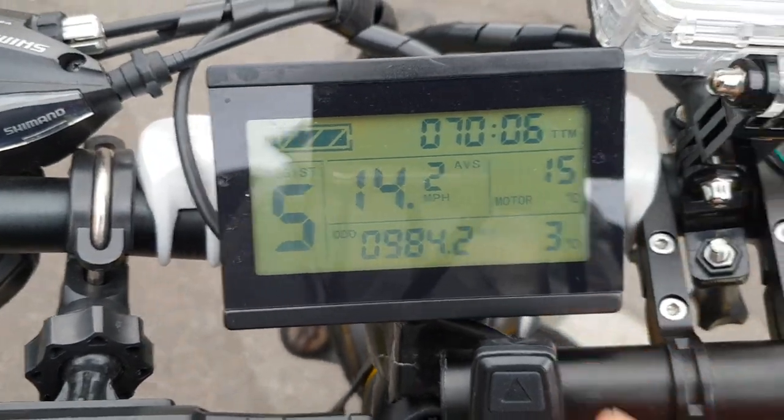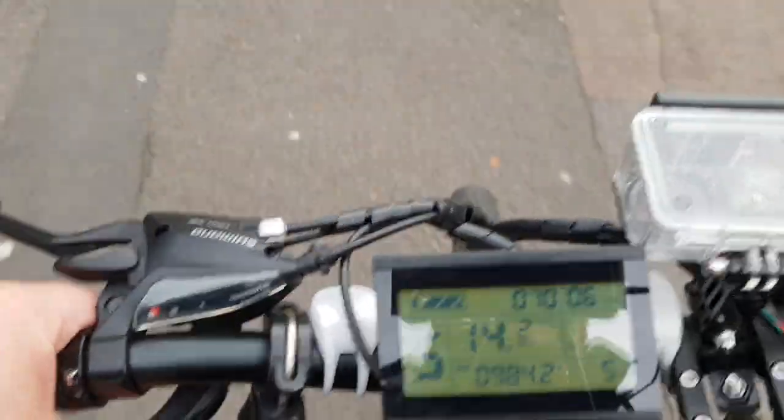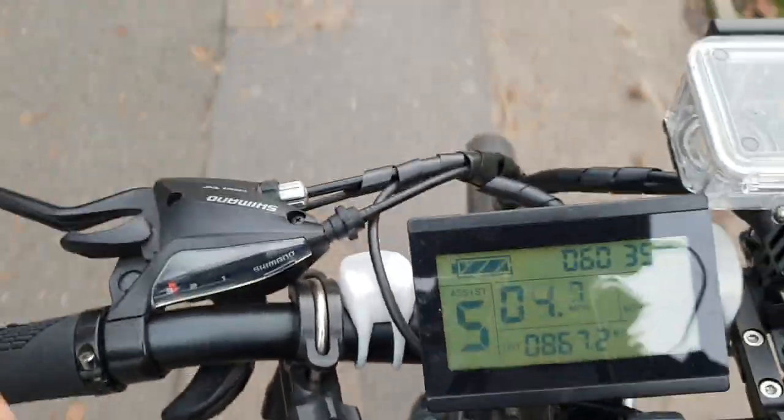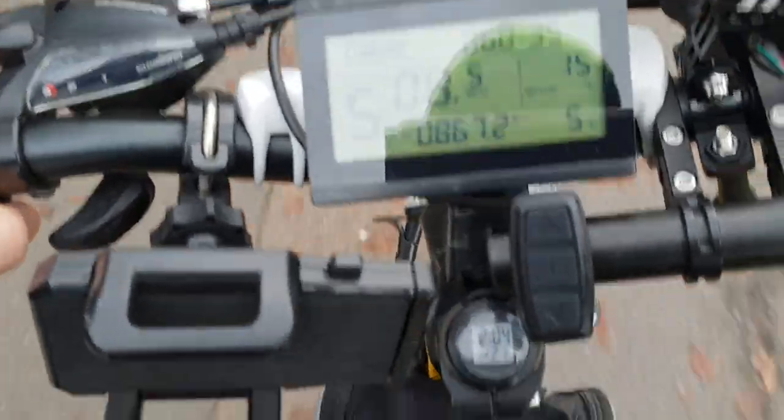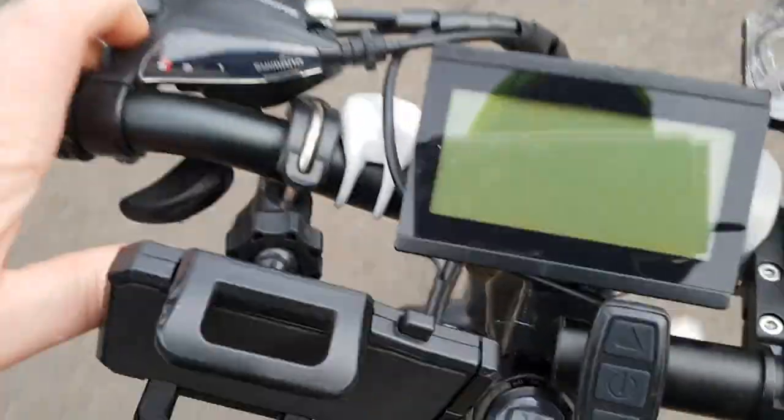The battery is fully charged now, so I am going to start now and show you what the issue with this battery is. So I am trying to film the display. In a moment you will see. As you see, the engine got off.